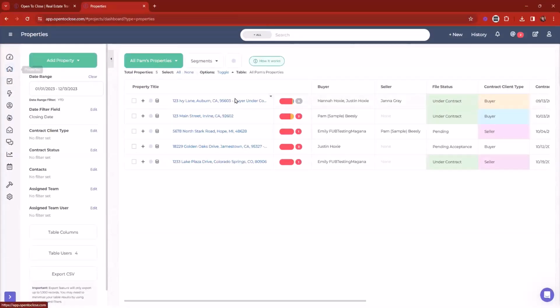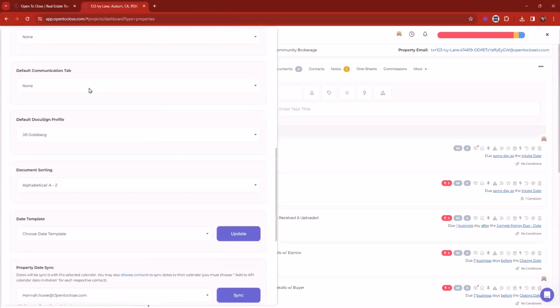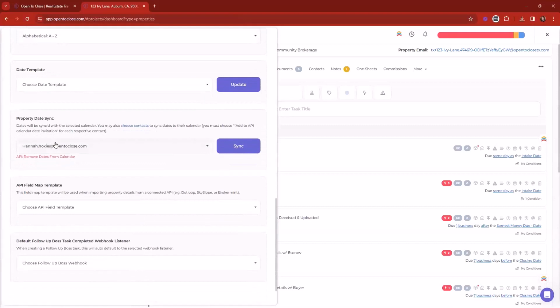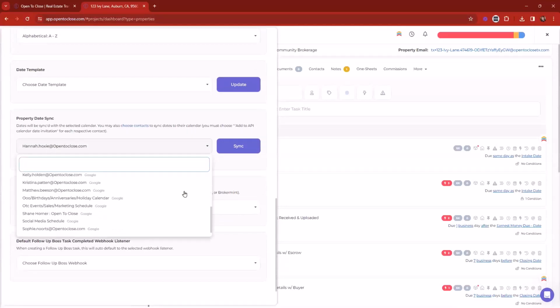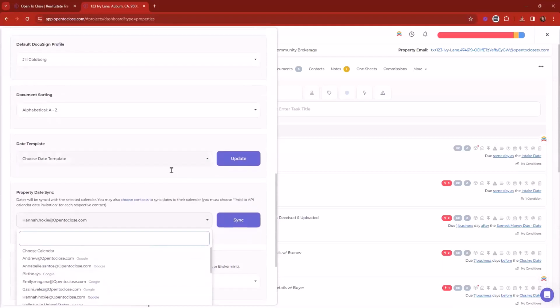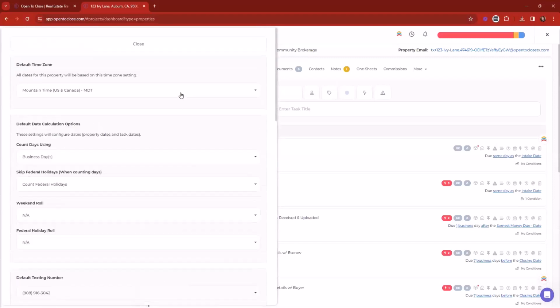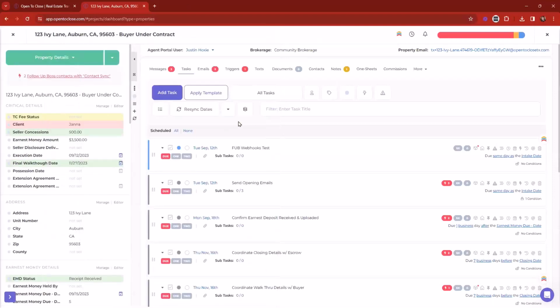Once I know that they do have access to my calendar, or I have access to their calendar, I can always head to the property. We're going to go underneath settings and defaults. We can scroll down until we get to that calendar property date sync right here. And when I click on that drop down, what I want you to take notice of is that all those people that were on that list are here as well. So as long as you have those permissions shared and available, you should be able to sync with those different calendars. Again, that's as long as they're underneath that Google account, underneath your Google Calendar, and you have the ability to share that calendar or that calendar's been shared with you. Now I can click on any one of these people and sync the dates from this particular property to those calendars.